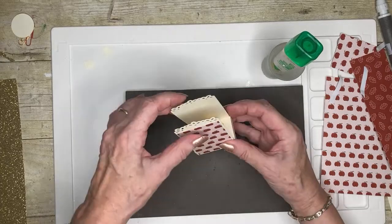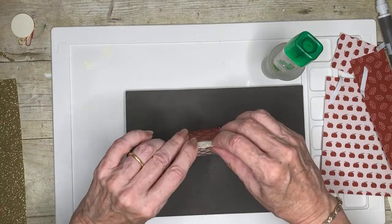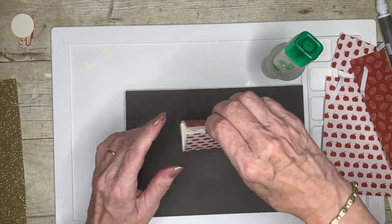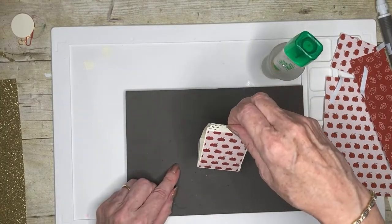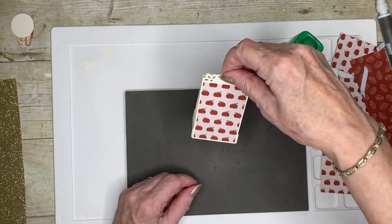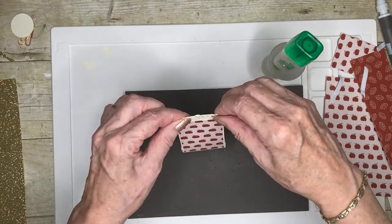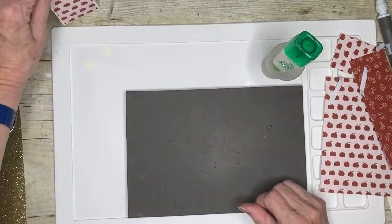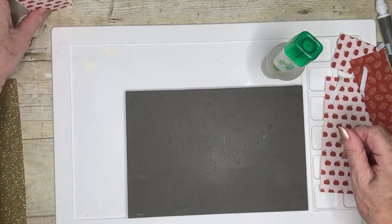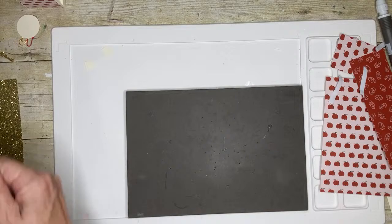Okay, see how I mean about it being cute? You could have that on your table, and you could put the person's name on it on the front, or you could, as I say, pop it on your Christmas tree and just have a little chocolate gift for somebody to have. So now we need to decorate it up.